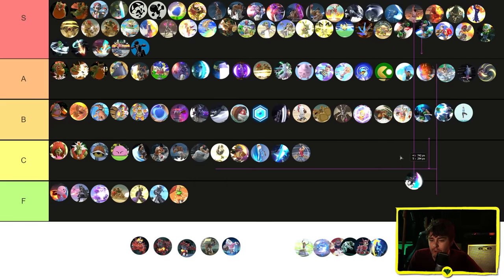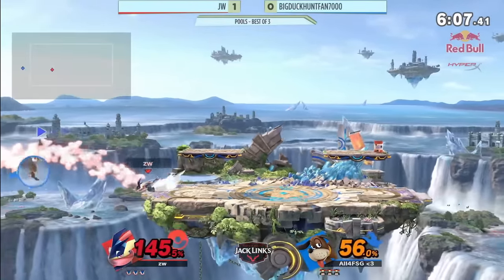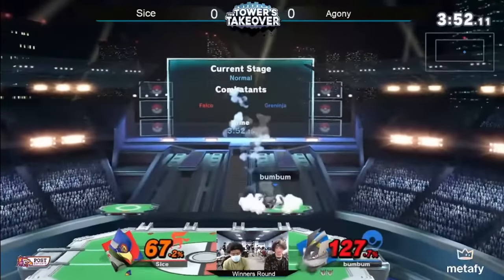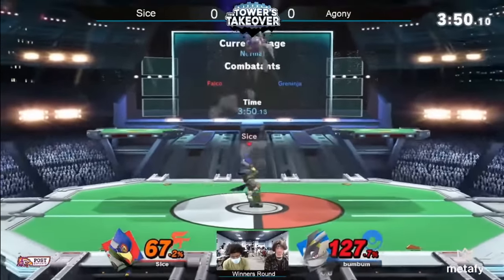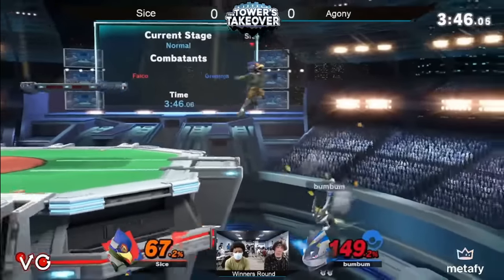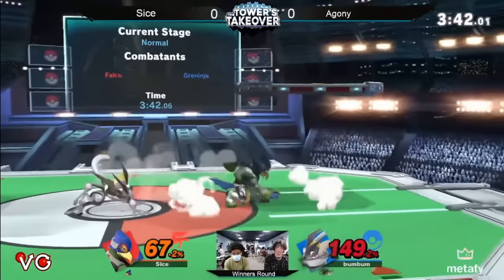Next, Greninja's Shadow Sneak. This has a few kind of cute options as an attack, but realistically, generally what you're doing with this is recovering. It's not an awful recovery, it goes pretty far, but it is also fairly laggy. Luckily though, Greninja's mobility overall is very good, so you can use this and spawn fairly far away from the stage and still be able to make it back pretty comfortably without being too worried about getting punished.